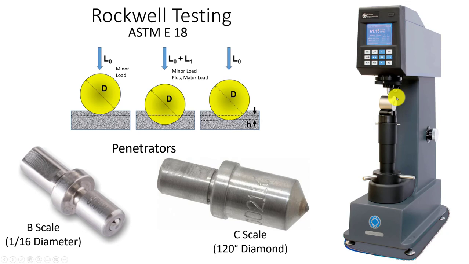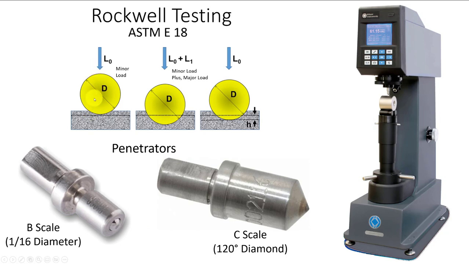Now, what is a Rockwell hardness test? A Rockwell hardness test is basically going to be, in lab, we're just going to access two scales. There's a lot of different scales within those, but in lab we need a Rockwell B indenter. It's a 16th inch diameter carbide ball. And then we have a diamond indenter, and that's the C scale. And the C scale is going to use a 150 kilogram load. The B scale is going to use a 100 kilogram load.